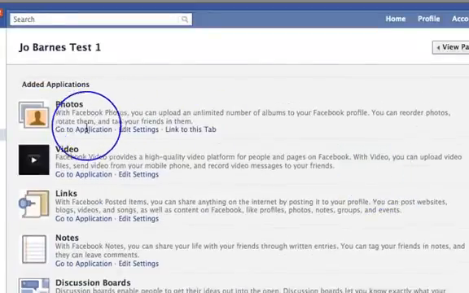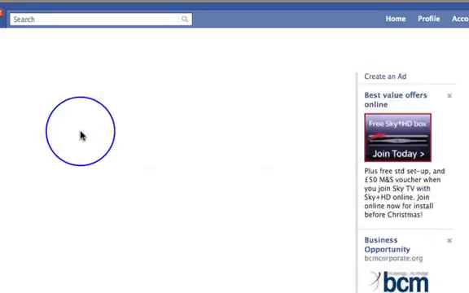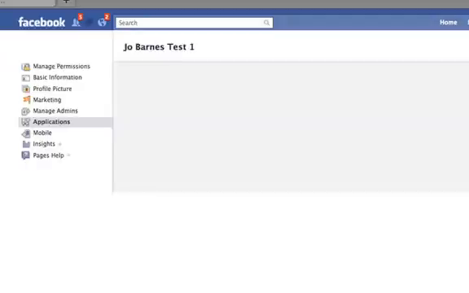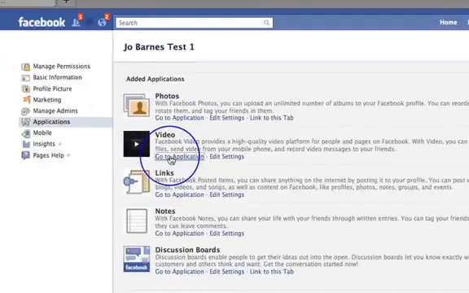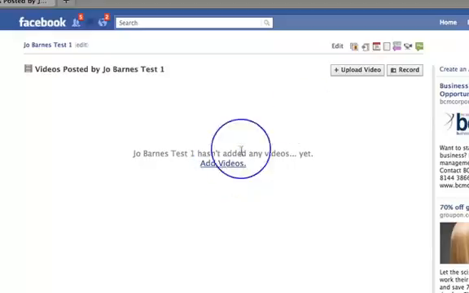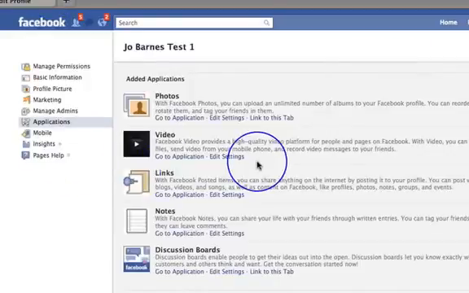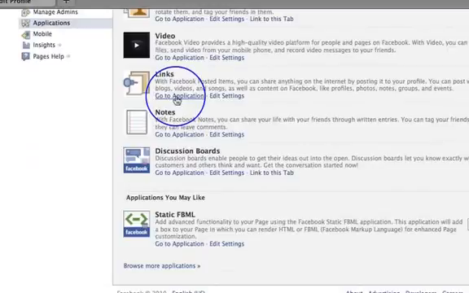Now I'm not going to go into these in great detail, but very much like your profile, you can add videos, you can add photos, and with your video you can basically either upload a video or you can record a video directly onto Facebook. Okay, and I haven't played with this to any great degree, but I believe that if you upload a video onto Facebook or record a video directly onto Facebook, then there's an immediate like box on the video. So if you start distributing that video around and people like it, okay, then that's going to really help you with your fan base.